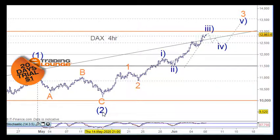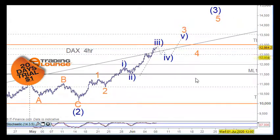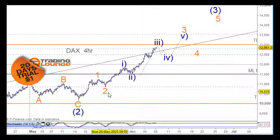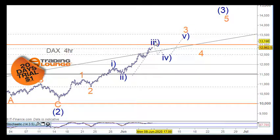So from this wave to here, we're looking at it like this here. From wave 2 to wave 3 here, we're looking for 5 waves, so 1 and 2 here, and then 5 waves in the third wave and the fourth wave and then the fifth wave here. So in this instance here, we've got 1 and 2 and 1 and 2 and 3 here. So we're looking for this wave 3 here. Let's move into the hourly chart here for that.